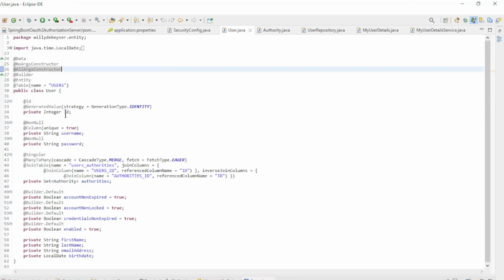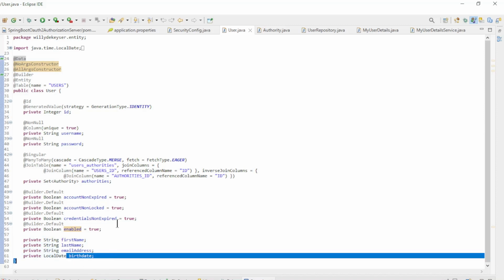In the user class, we have ID, username, password, authorities, account non-expired, account non-locked, credentials non-expired, enabled, first name, last name, email address, and birth date.